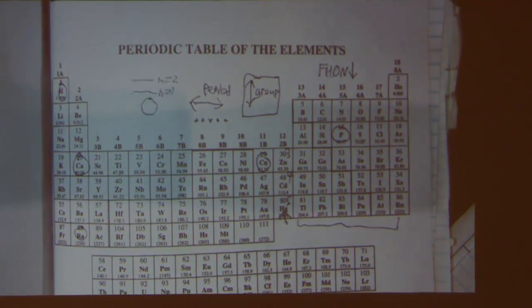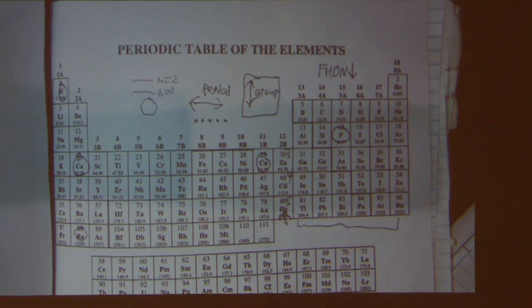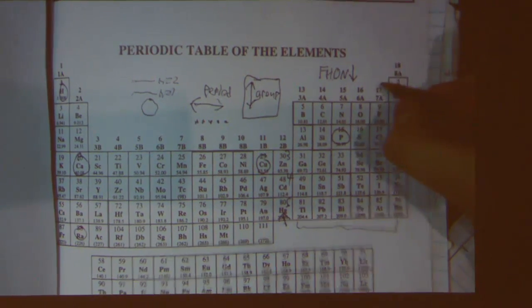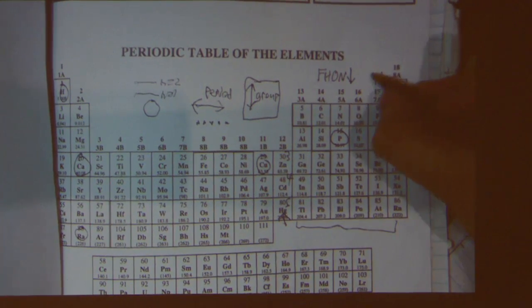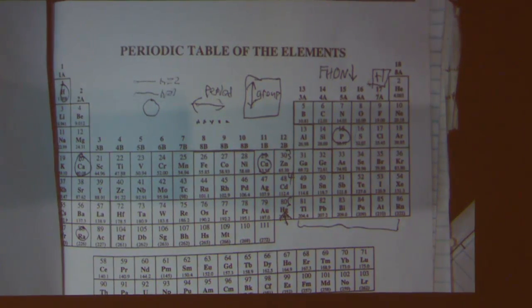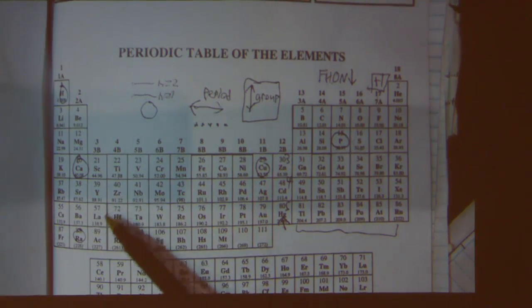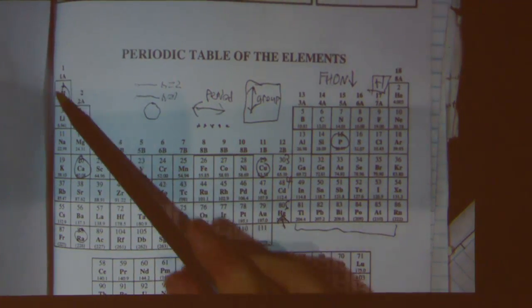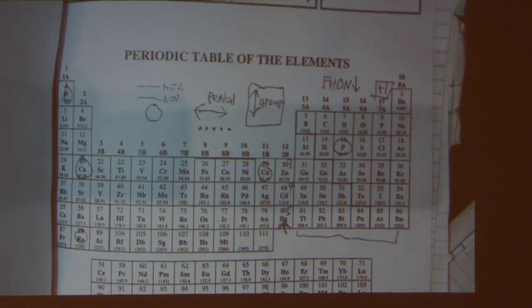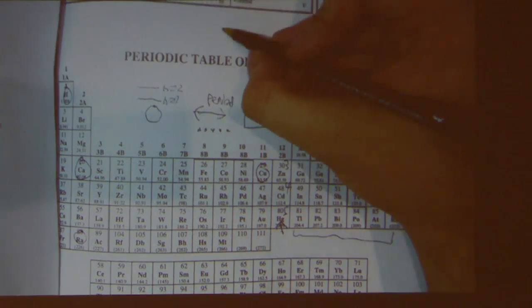Now, it looks like hydrogen is very metallic since it's close to the left side of the periodic table. But this is not true. Hydrogen is extremely non-metallic. It's technically located in this corner. If you've ever noticed on periodic tables how they write it up here sometimes, hydrogen is not metallic whatsoever. And even though it looks like as you go towards the bottom left-hand side things become more metallic, this does not apply in the case of hydrogen. Hydrogen is one of the most non-metallic elements on the entire periodic table. So hydrogen would be our lowest, our least metallic. So I'm going to write it up here so I remember.